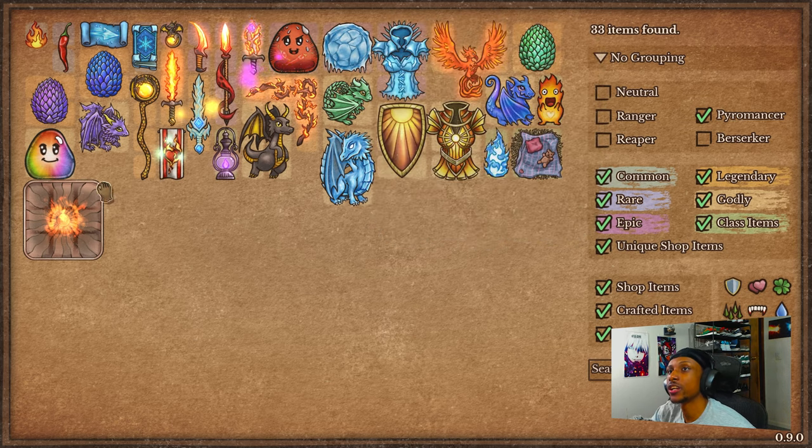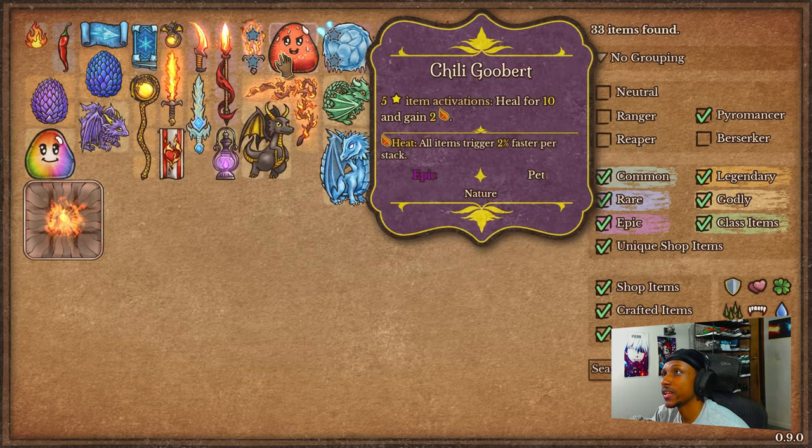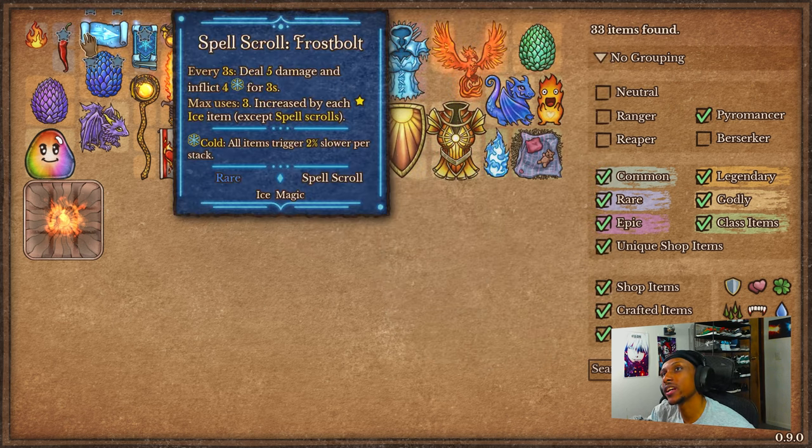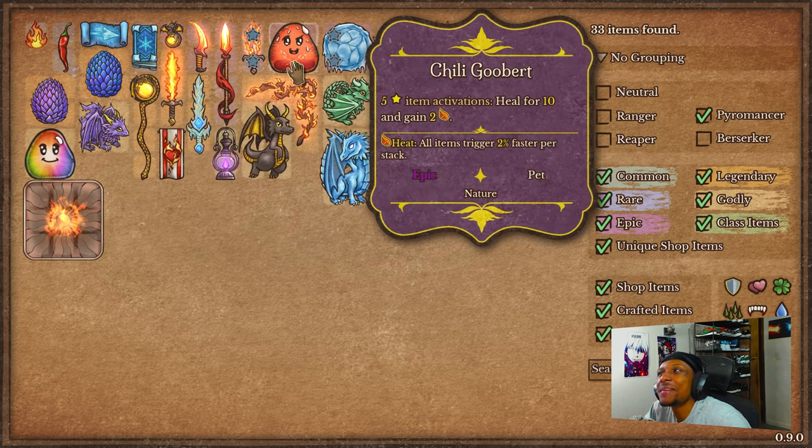Interesting. And I'm assuming you're going to utilize this with all the other goobers in order to make the rainbow goober. You know what I mean? That's pretty damn cool, though. Okay. Heal for 10. I don't really know if I like that heal. I do like the gaining of 2 heat. It seems a little underpowered for me, though. Just heal. I mean, it's pretty easy to make, though. I'm assuming it's just 2 chili peppers, which they heal in themselves. So it makes sense. It definitely makes sense.